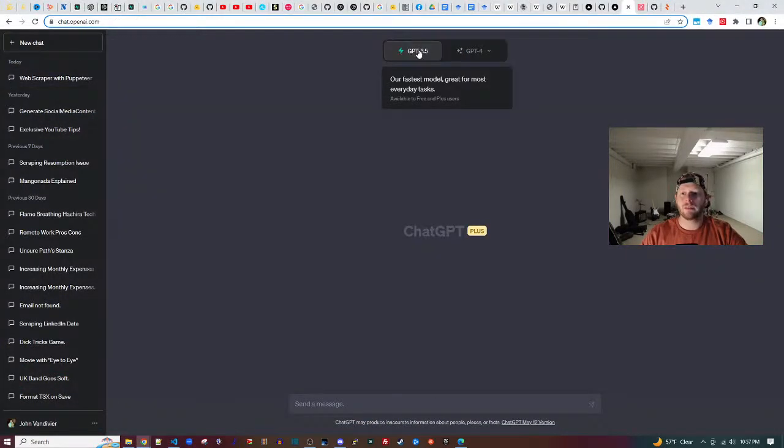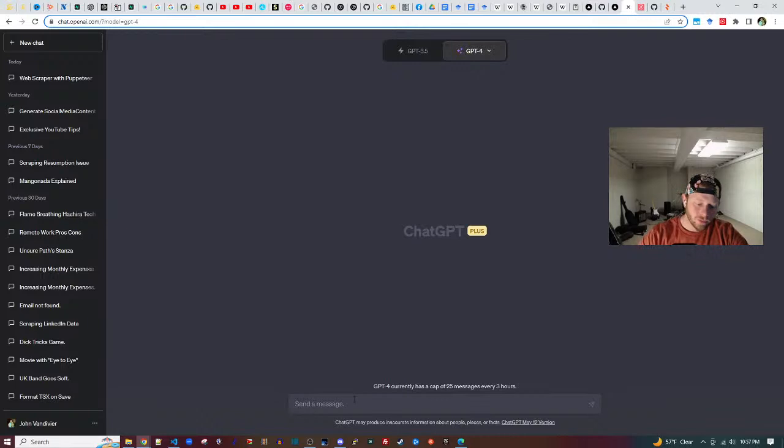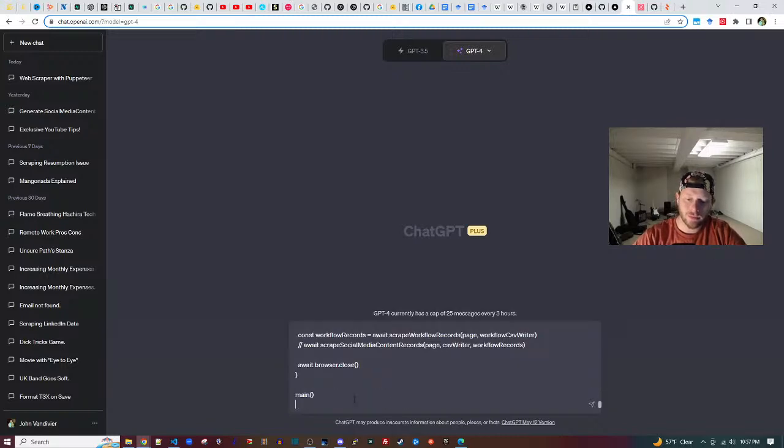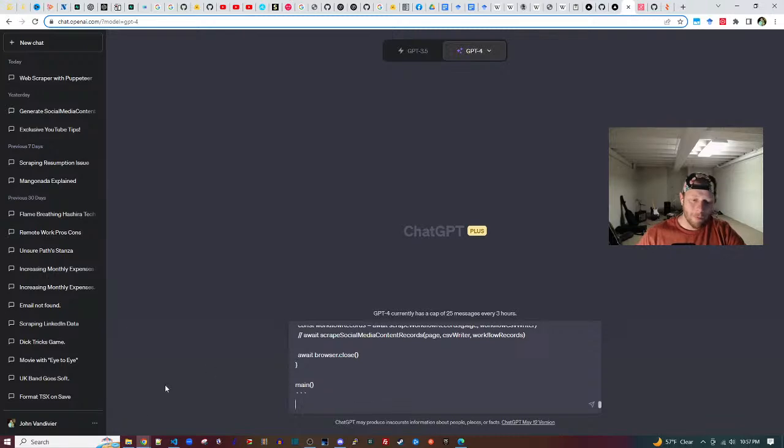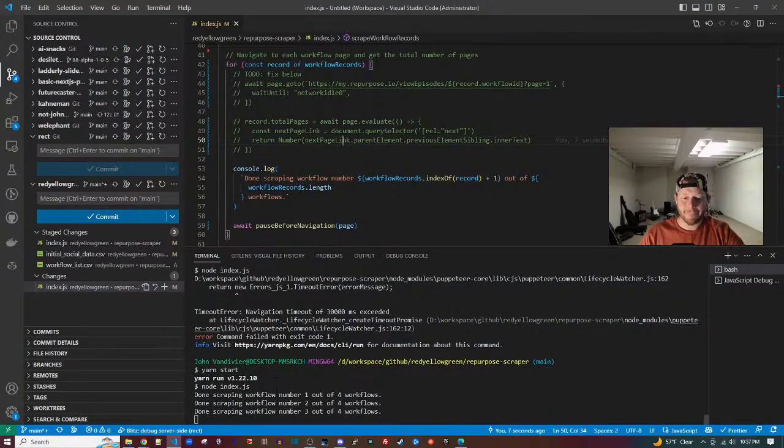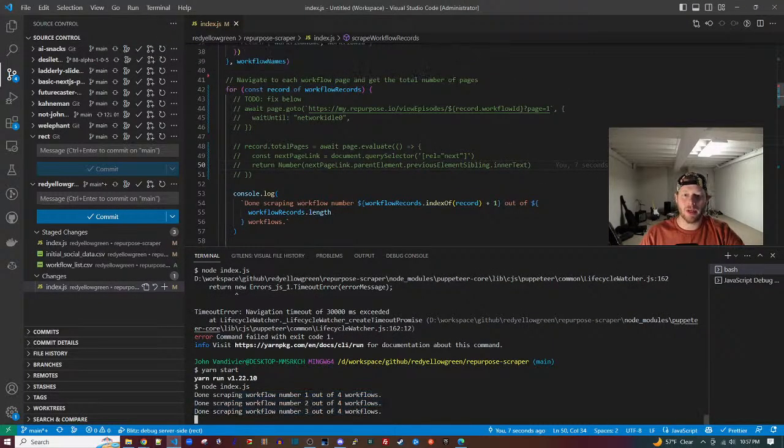Let's do a new chat, GPT-4. Consider the below web scraper code. All right, so we got the logs as expected.